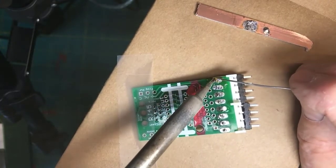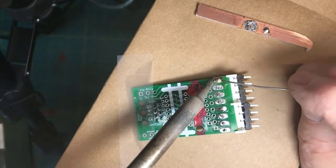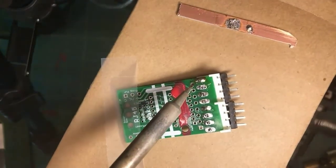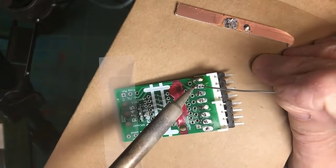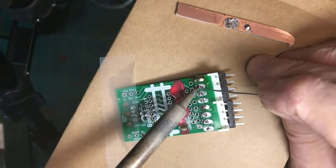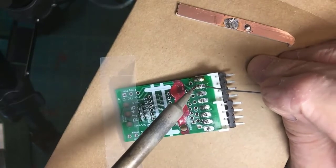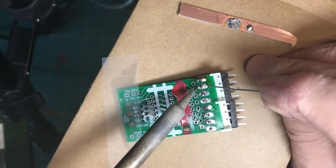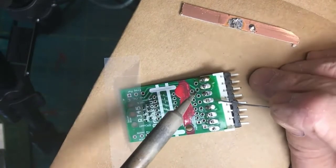Heat solder on the tip, apply it to the work, and put the visor back on and see what the heck I'm doing. Tip. And again, trying to form that tent of solder around on the pad and up onto the lead.